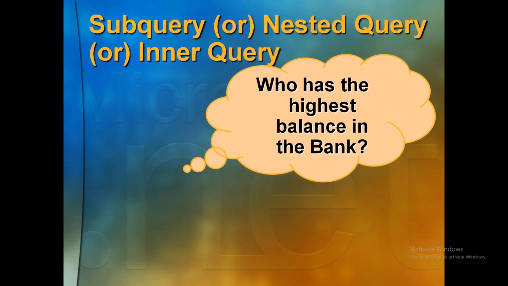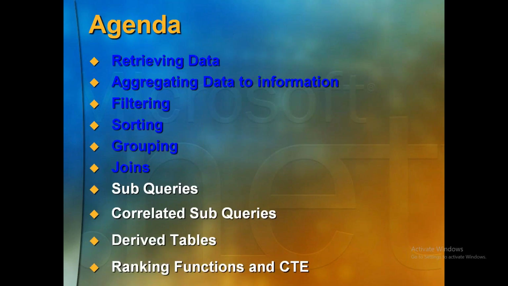They'll tell you, find out who's the employee having the maximum salary, highest salary. Find out the city where the sales is highest. Okay, like that. Or who's having minimum balance, who's having maximum balance, highest balance. So these kinds of queries are asked. So compulsorily you must use a subquery or nested query or inner query. Without that, you are not allowed to write this query. However you try it, you will not be able to achieve it. So subquery is one more concept that you have to know.